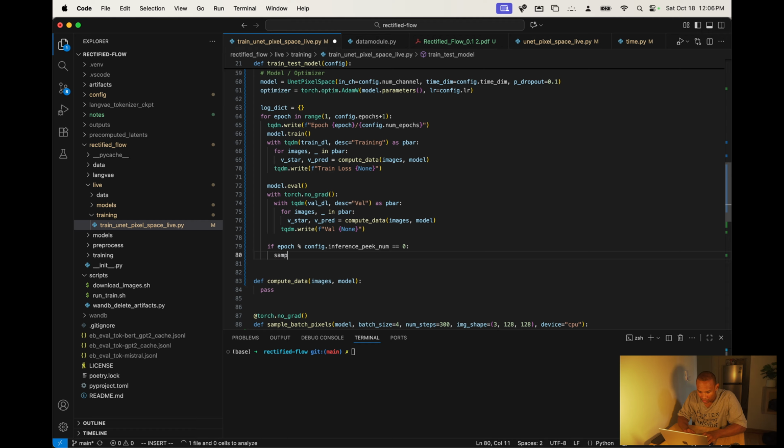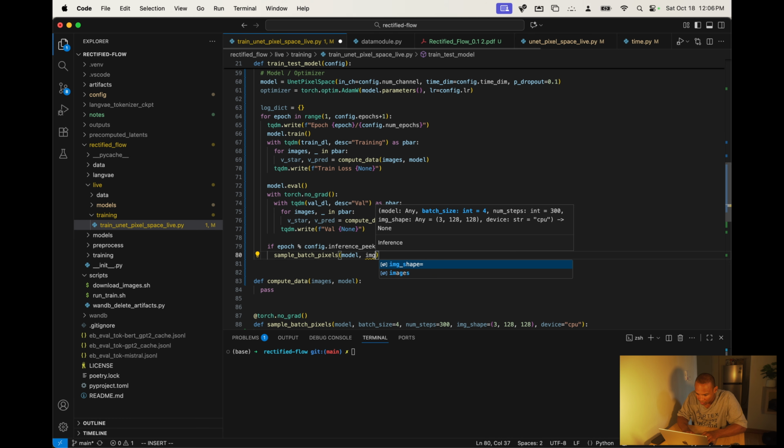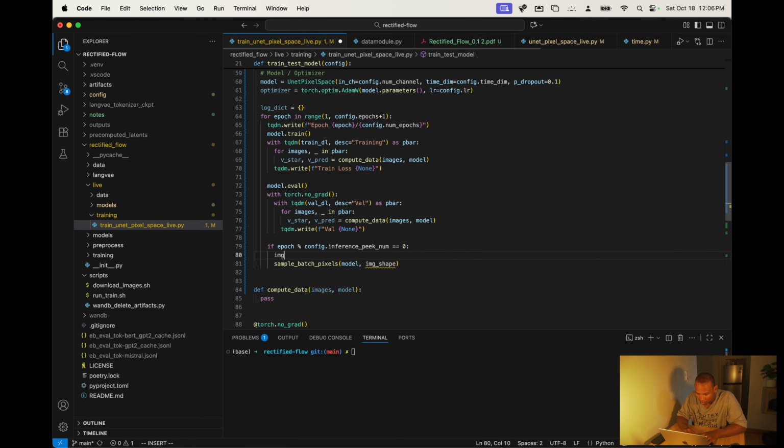We're going to call sample batch pixels, with the model, and then the image shape, which is going to be config.num_channels, config.image_size, config.image_size.